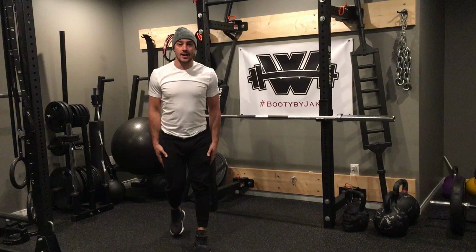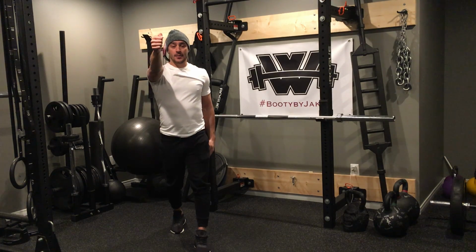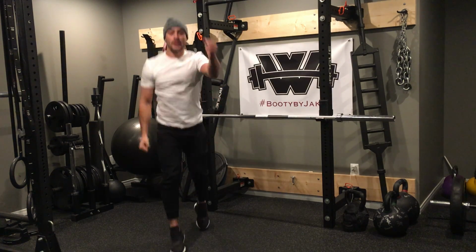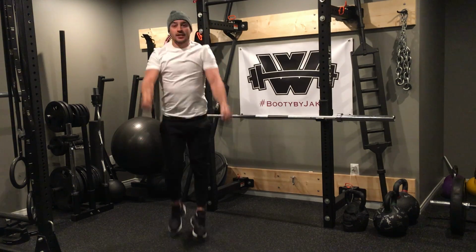For your ski jacks, you're gonna have one foot forward, one foot back. My arm, so if I have my left leg forward, my right arm's gonna come out, so we have a cross body alternation, and then I'm gonna switch, so it looks like I'm skiing, and I'm bouncing back and forth like so.